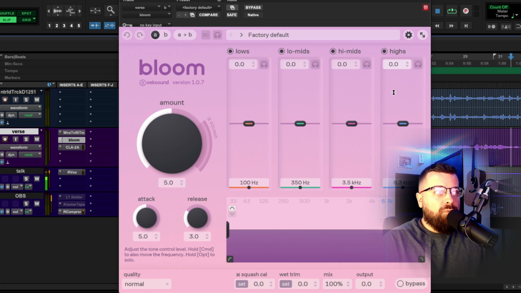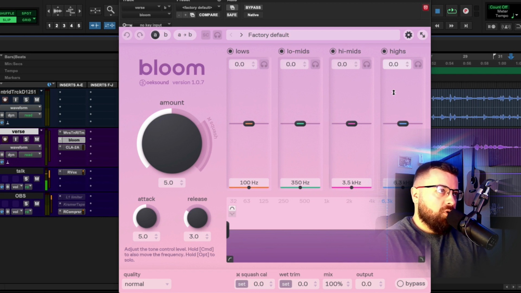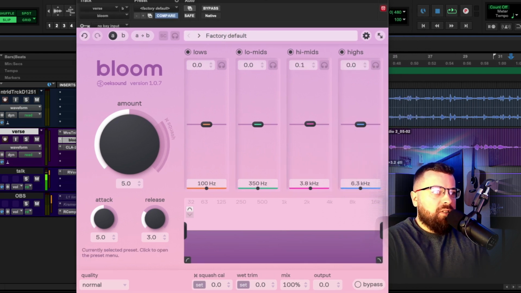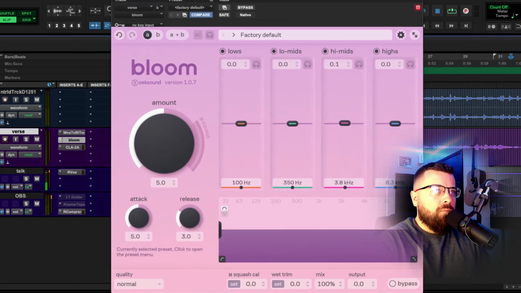It's kind of like Soothe 2, but different, and this is the ultimate vocal tone shaping tool. It can be used for much more than vocals. So, okay, first off, I'm just going to place it on this vocal. There's really nothing going on right now. I didn't touch anything, and you can tell it's already working.